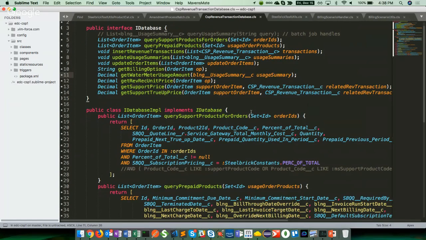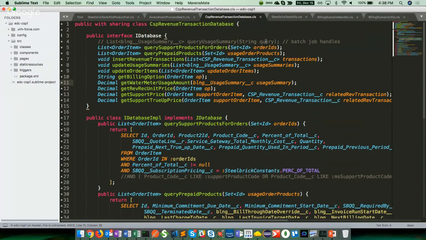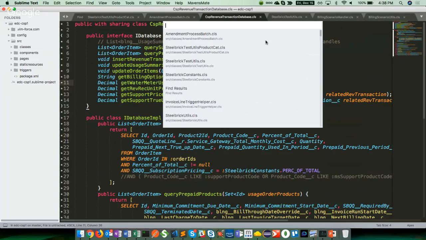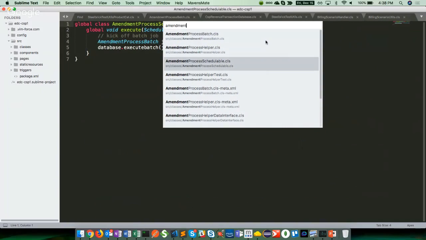So I think we're short on time, so I'll just show an example of a unit test here. Oh man, I don't know if we have... Oh, I can probably find a simple one. Okay. Classes.